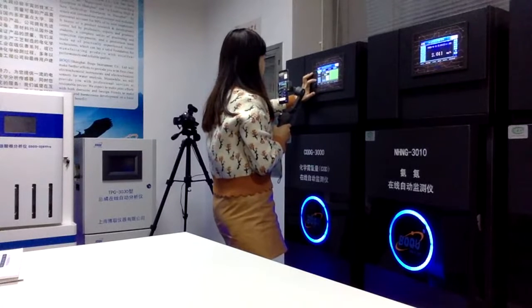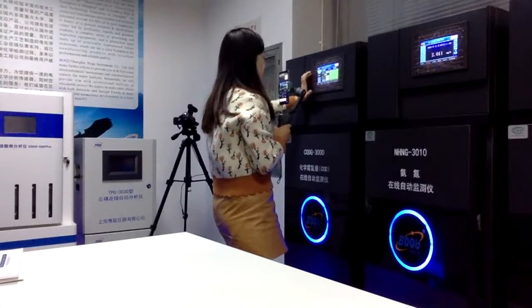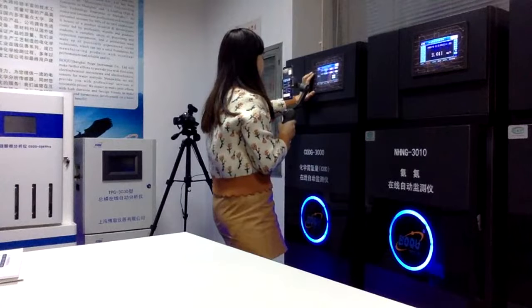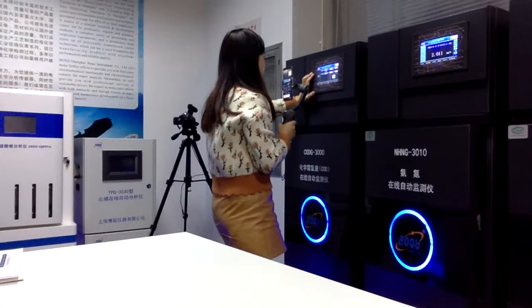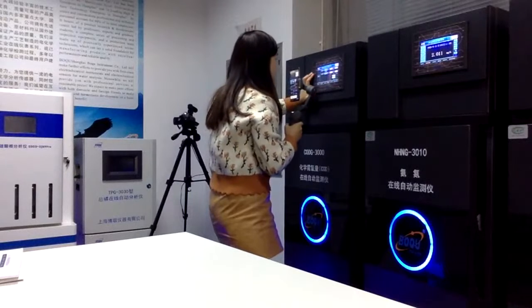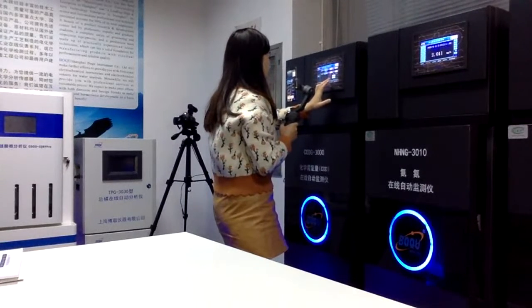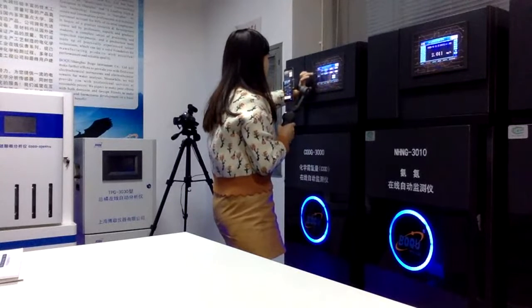And also we have install the standard solution, and also sample testing. Yes, like this sample testing. So we have different times, and also different milligrams per liter. So all of this data also needs to be set up.